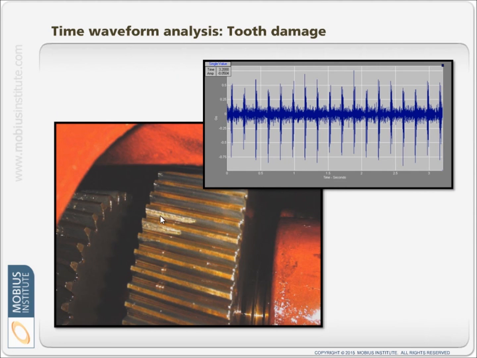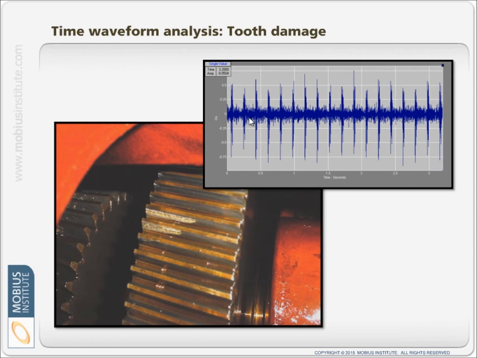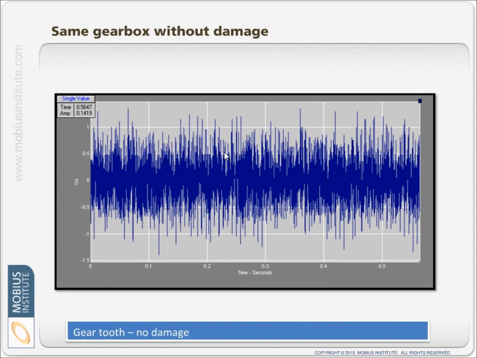Here is an actual example. As this little damaged area goes through the mesh, we get this big spike of vibration here, here, here, and so on. The vibration in between is what the mesh vibration should look like. It's a different scale. What we're looking at in between the big spikes is this here. There is some variation, but if I saw a time waveform like that normally I would think everything is fine.